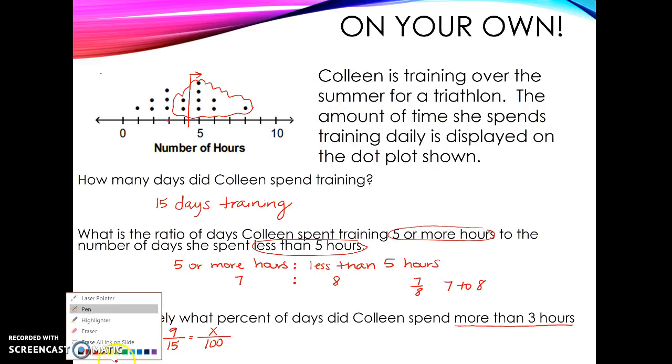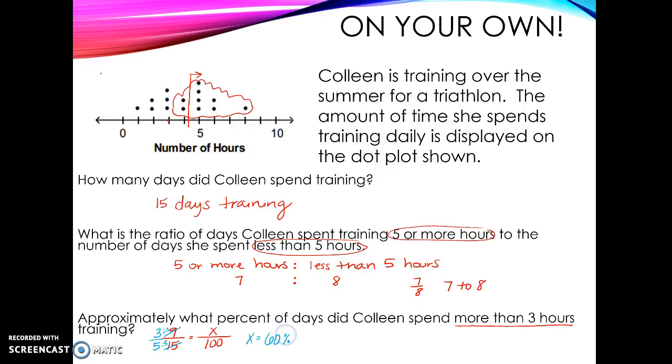Now, guys, let's make this easier on ourselves. Can we simplify this ratio? Can we simplify this side of the proportion? 9 and 15 are both divisible by 3. So I can say this is 3 over 5, right? If I divided by 3, divide by 3. So 3 over 5, well, I know what percents are with a denominator of 5. 5 means I'm talking about 20s, right? So 20, 40, 60, 80, 100. So 3 20s is 20, 40, 60. So x is 60%. So we're going to use our sight fractions to help us make this an easier process.